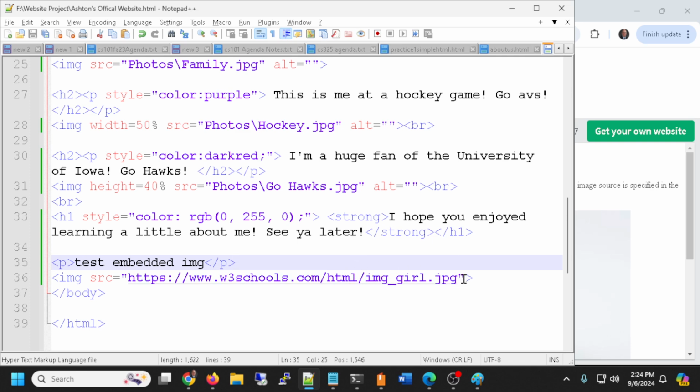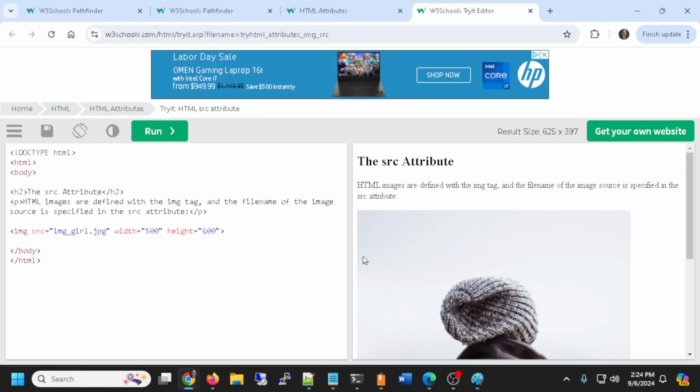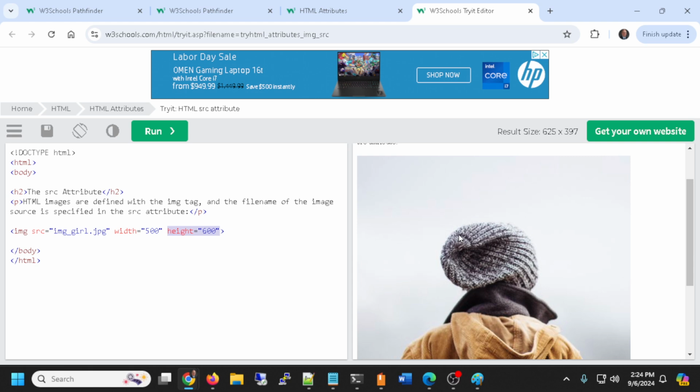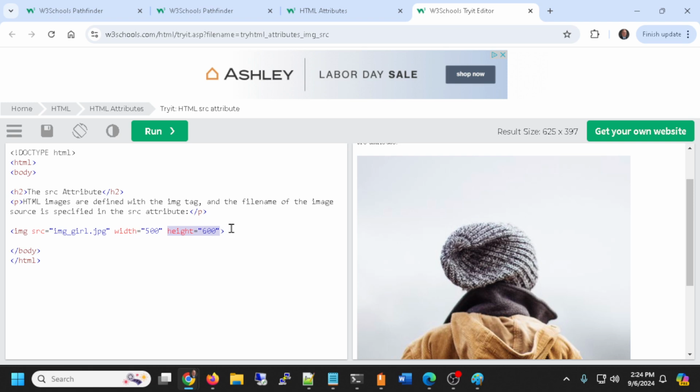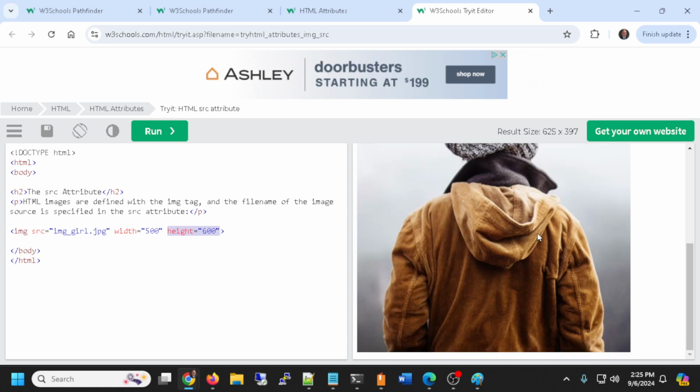So lots of things you learn just by doing the Try It Yourself, and do that as you're playing. Say, what if I wanted to have my page show this? Well, if I don't want it to distort it, typically I only choose one of those. If I want a specific size, I might be distorting the picture, because there's no guarantee that picture is 500 by 600. So my practice is generally to only specify one, and I typically specify the height because I don't want my page to get too long.